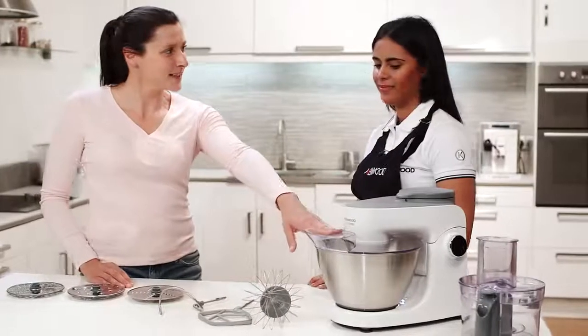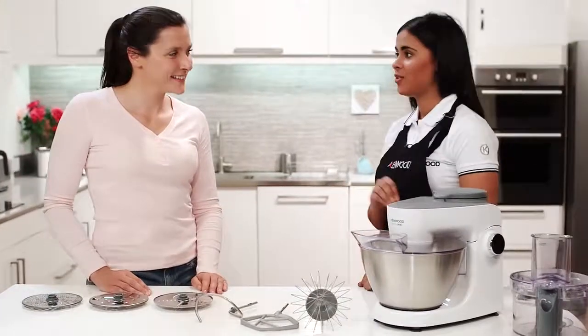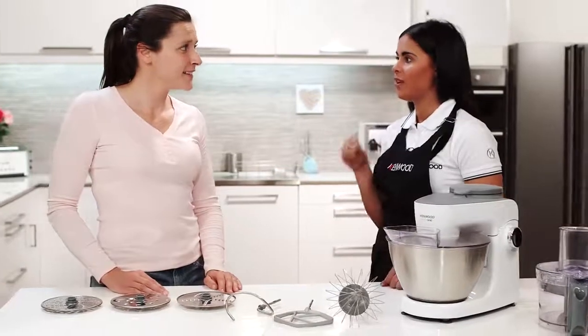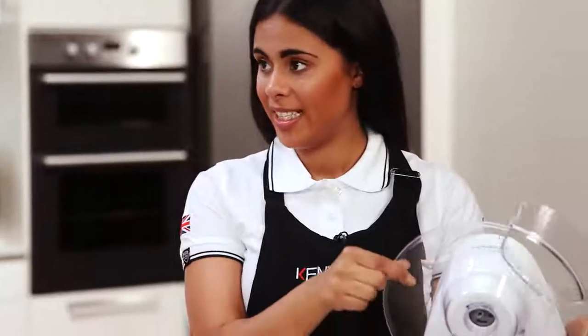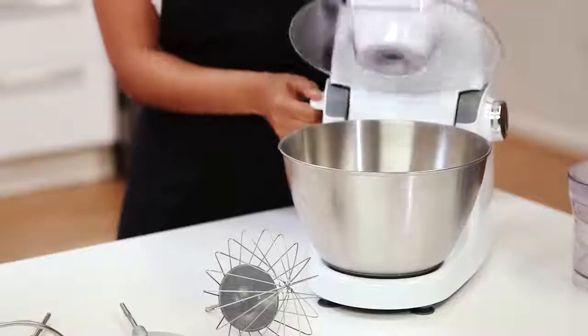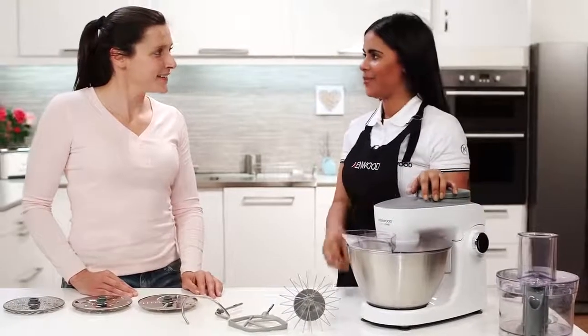And what is this plastic lid? It's not so much a lid, it's a splash guard. So this, as we explained earlier with the icing sugar, will still give you that extra bit of protection. The splash guard's really easy to get on and off, and that's because it's got a new bayonet fitting. Okay, and that makes it more secure? Exactly. Also, it's got a feed tube, so when your machine's actually working, you can add more ingredients.